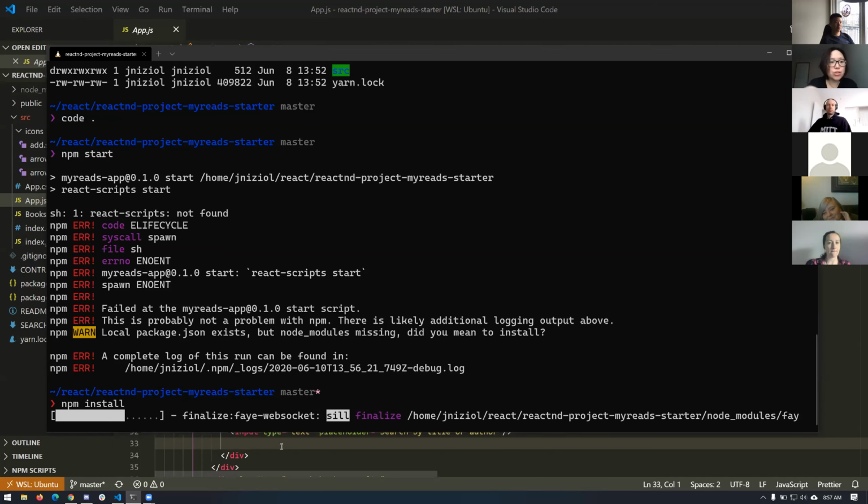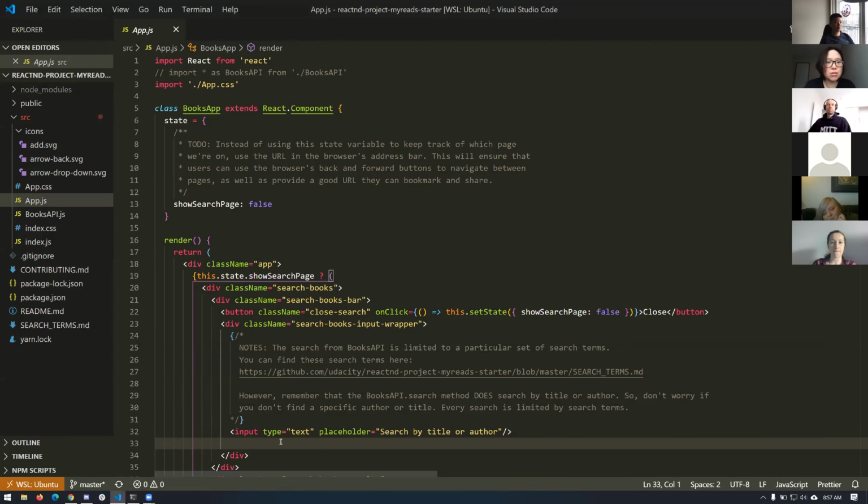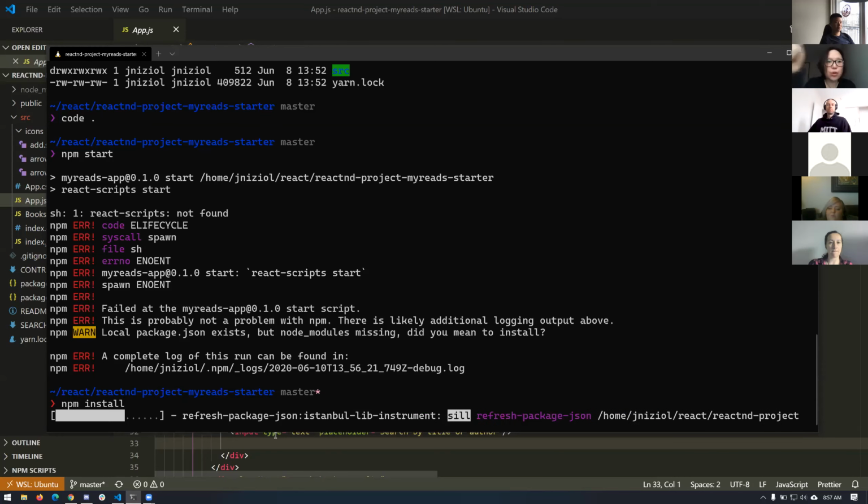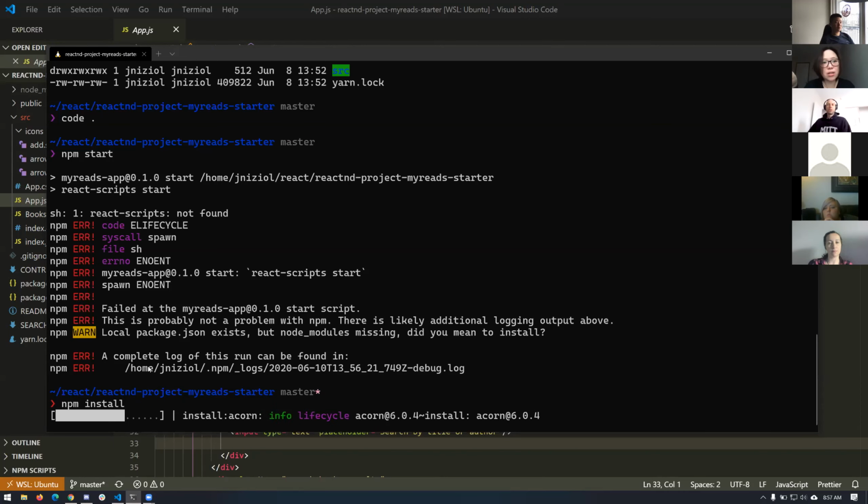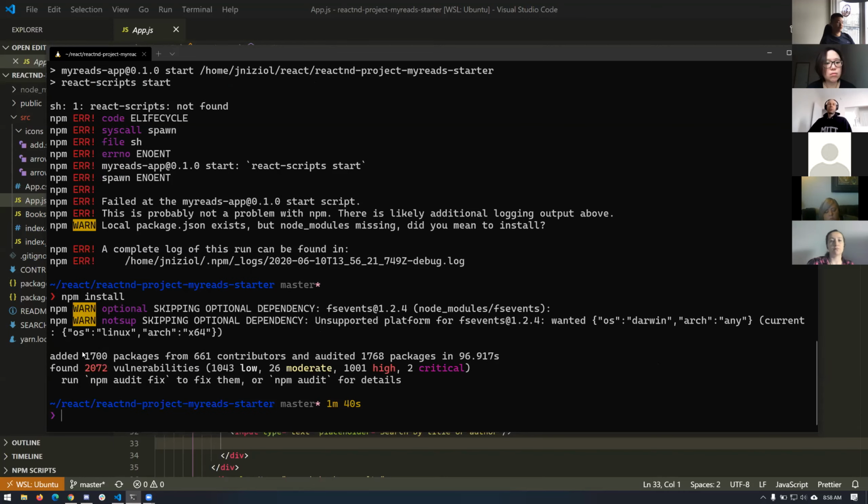Oh, I have a question. When I was doing the npm start, it wouldn't. So I did npm install right after forking and cloning the whole thing. Yeah, that's normal. It showed me like 2,000 vulnerabilities and two critical. Is that okay? I can ignore that. Yeah. That's the problem with packages. That's the problem with JavaScript, is that we're going to get a whole bunch right away, right? 2072 vulnerabilities. The problem with JavaScript is things get old.